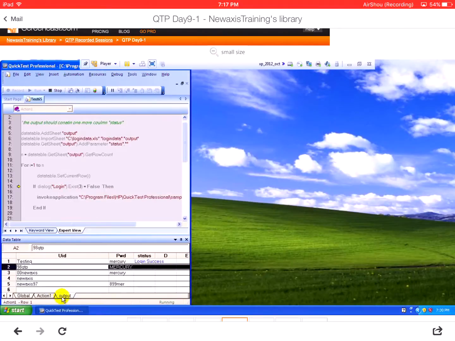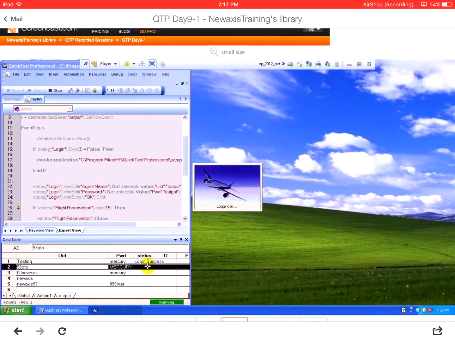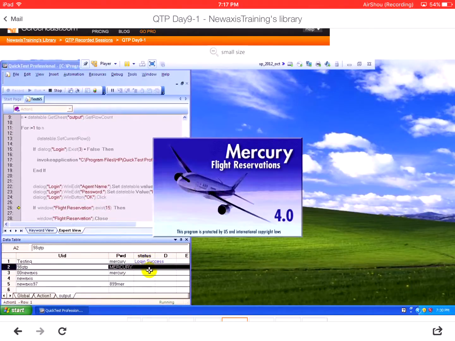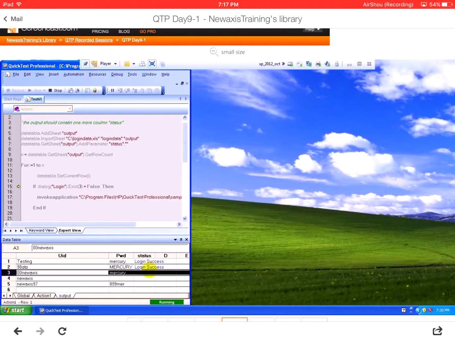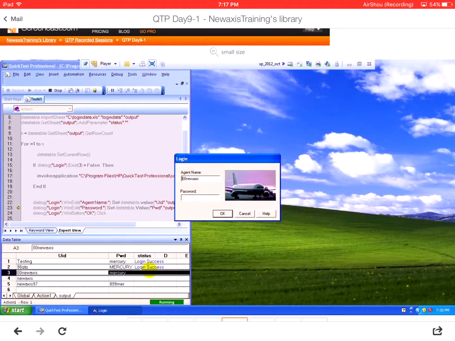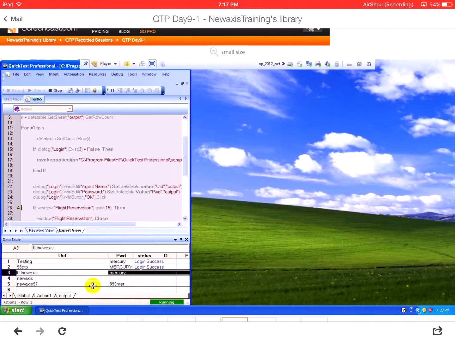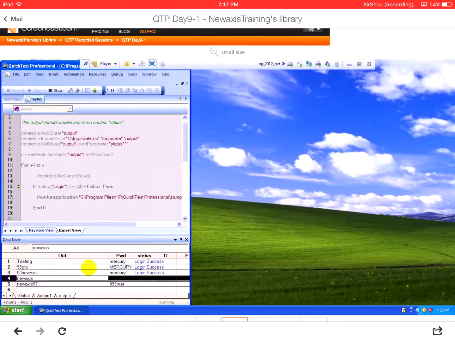See here, you can observe the data table. A new sheet called output was created and the last column was filled with the appropriate message. But once run execution is done, the data table will be empty again. You can see here at the bottom.